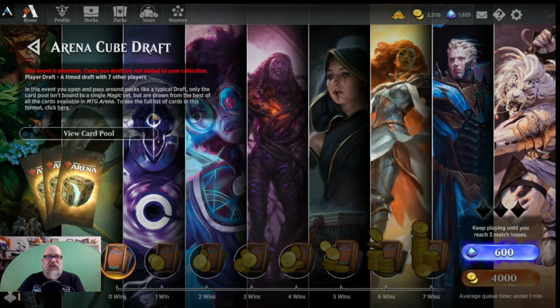Cube drafts, you're drafting with a specific set of cards. Everybody gets the same choices of the cards that you could possibly get. It is a phantom event. Those cards are not added to your pool. You are spending actual resources, whether it be gold, which you can get back every day, or gems, which you generally have to buy. They've made changes to Arena recently, which allow you to get gems now, but at a very reduced rate compared to gold. Gold is how you should spend and what you should spend most.